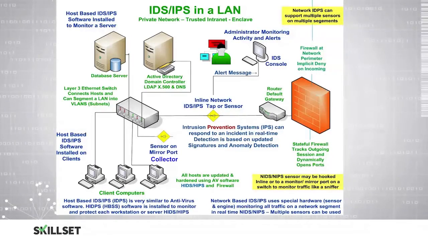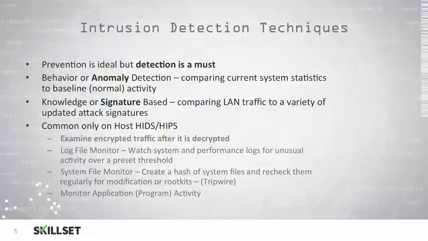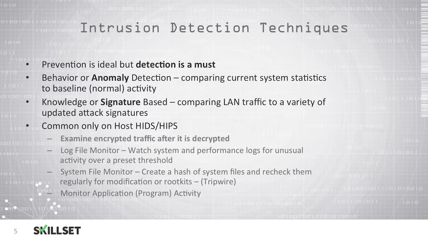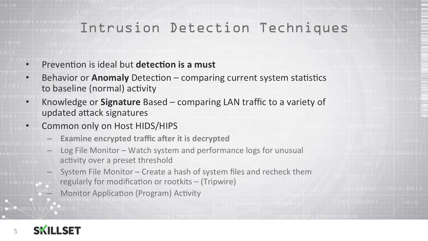Your stateful firewalls are also able to track outgoing session information and dynamically open ports as necessary for your internal employees who have requested data from the internet. The best practice is to prevent any attacks on your network, but if you are not able to prevent an attack, it is critical that you detect that an attack occurred. You can use either behavioral or anomaly-based detection, or signature or knowledge-based detection. Anomaly detection compares current system statistics to your baseline or normal activity to look for any deviations. Signature-based detection compares traffic to a variety of known attack signatures, which should be updated very frequently so that your device is aware of new attacks as they become prevalent.